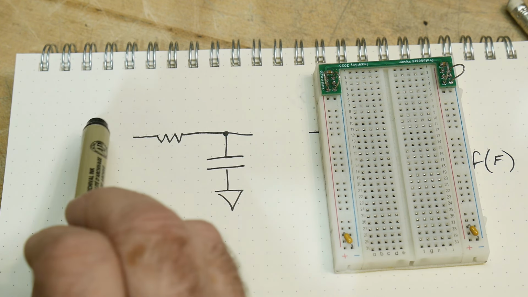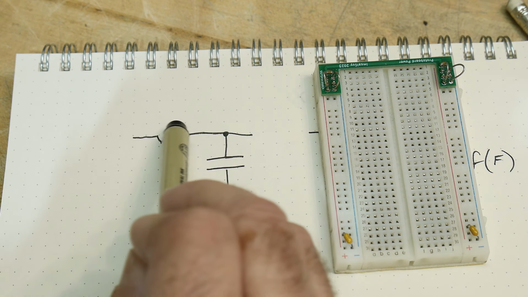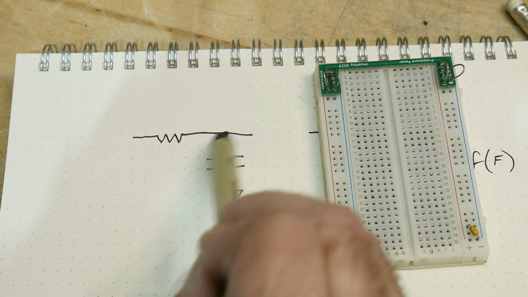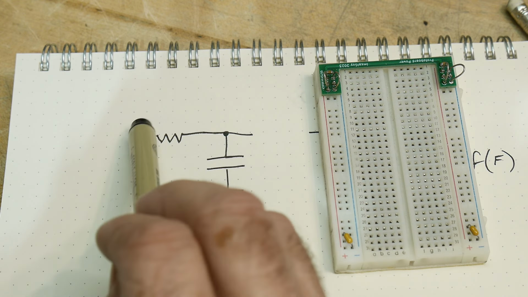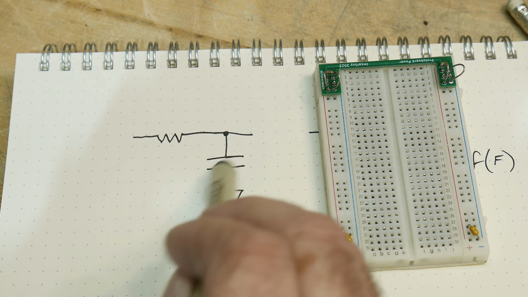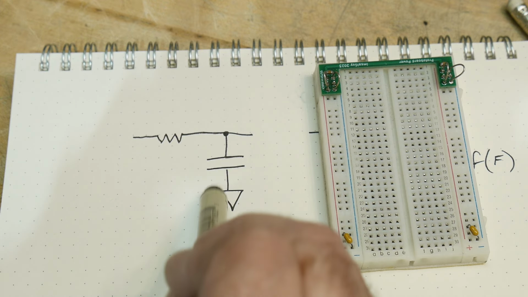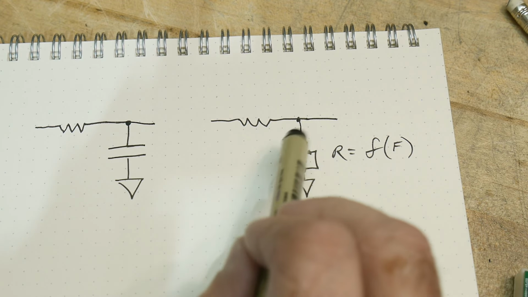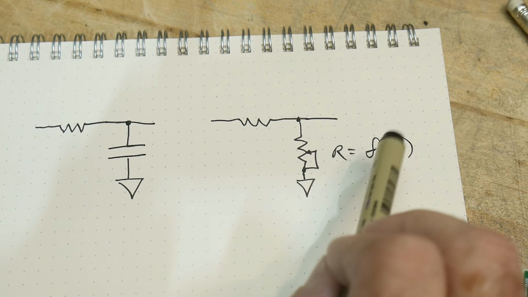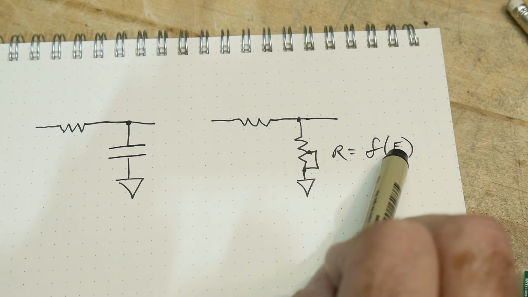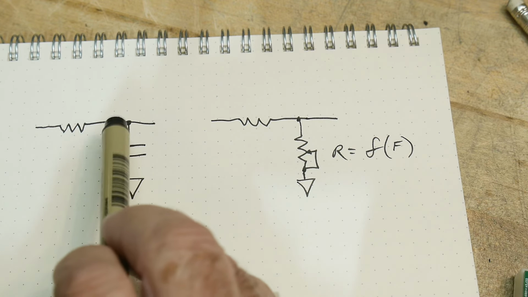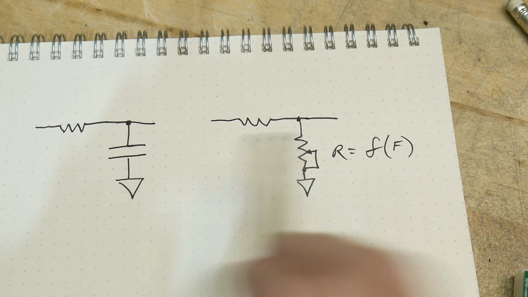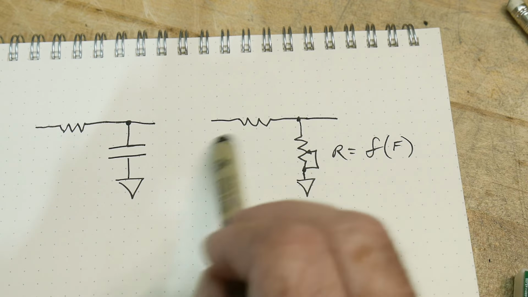So if the signal is coming in and it's DC, it will just go on its merry way, and this can act like a filter. But if it's AC, then this will start to conduct a little bit and it will pull it to ground. So you can think of it like this. It's like a variable resistor, and the resistance is a function of the frequency, right? So at low frequencies, it's like a megohm. But at high frequencies, it can go into the ohms region, right?